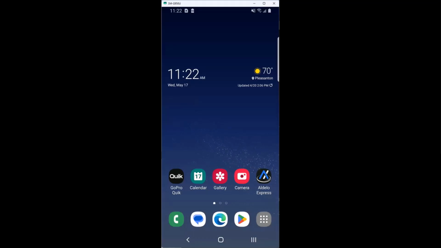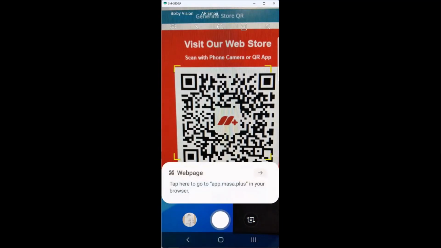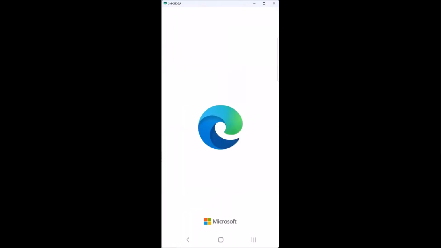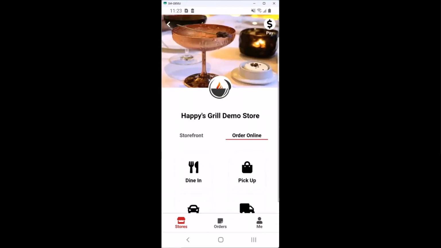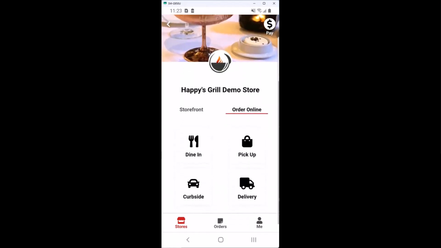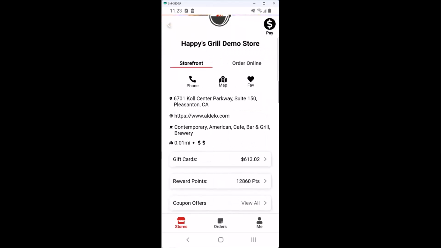I'm going to grab the camera button and scan the QR code here. As you can see, I'm already on the order online. I can click on storefront to take a look at the physical address and the web address as well.